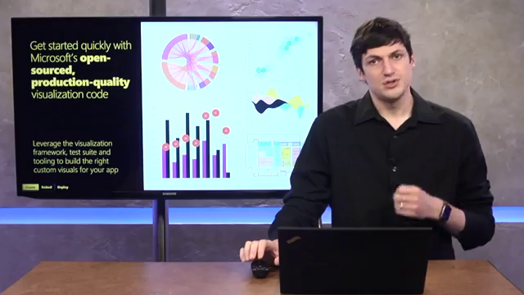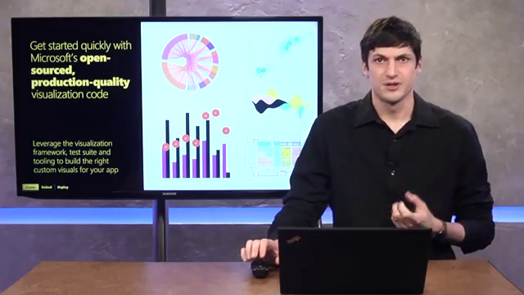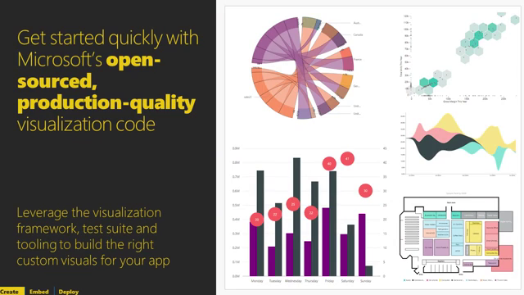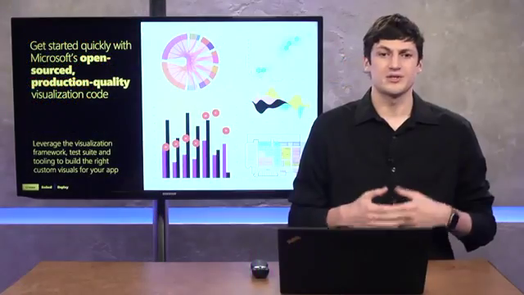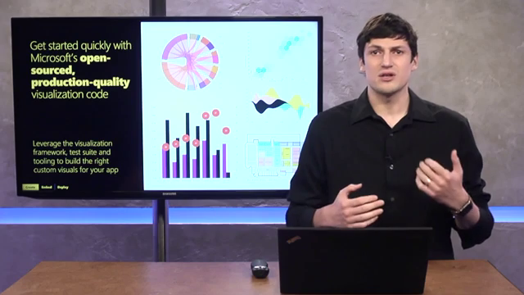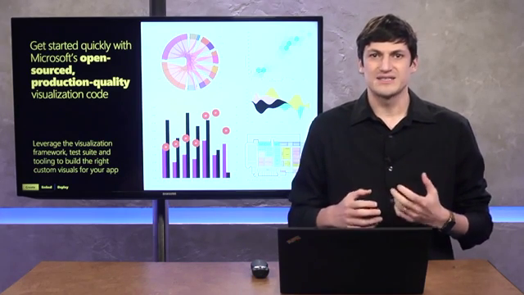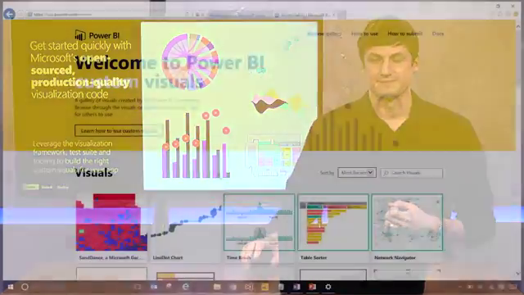But sometimes you need to make your own visualizations to really make these reports feel like they're part of your application. So we actually open sourced all of our visuals, and you can find them up on GitHub. And you can use that code as a starting point to build your own visualizations. And you can build almost anything you want. Now you saw in the report I just made, we had a map control. Now let's look at actually a custom visualization that one of our community members built, and let's see if we can make that map a little bit more exciting.